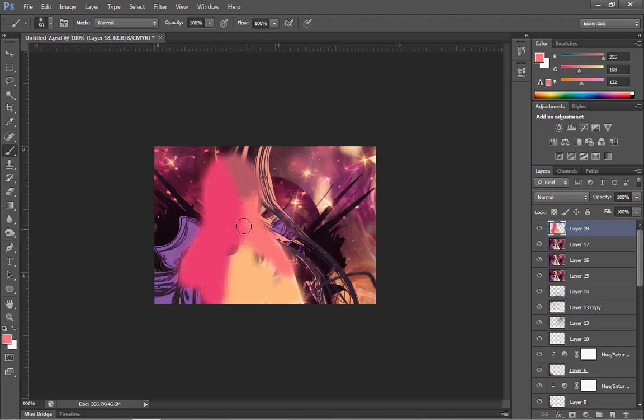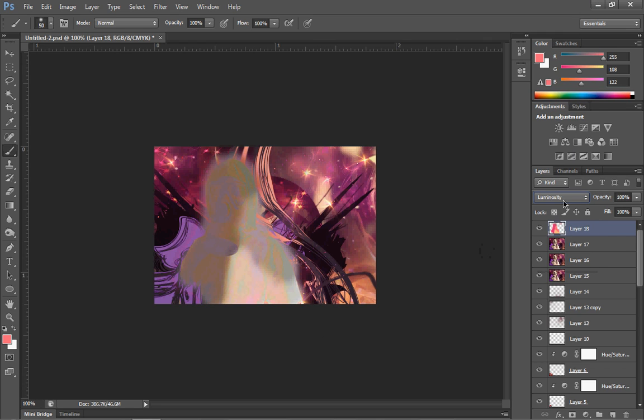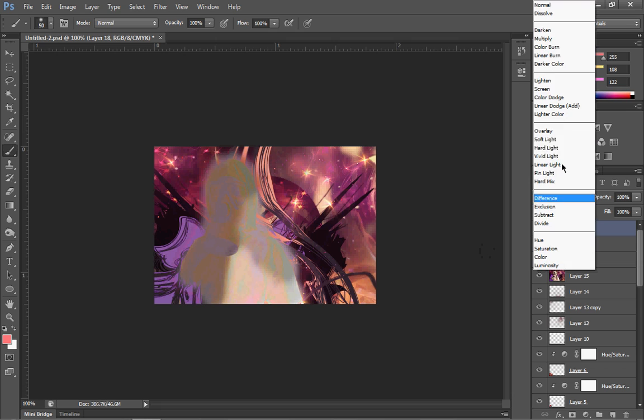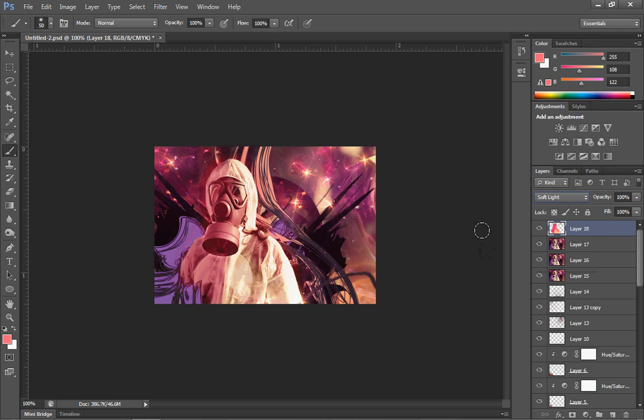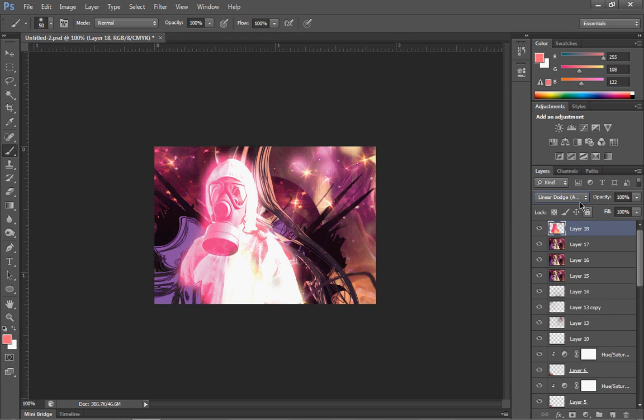Take the brush tool. Back to the thing about people saying no brush tool. You need to have some luminosity in here. See, he's sending luminosity. I said it's a soft light, actually. Better than your Dodge. Make him shine.